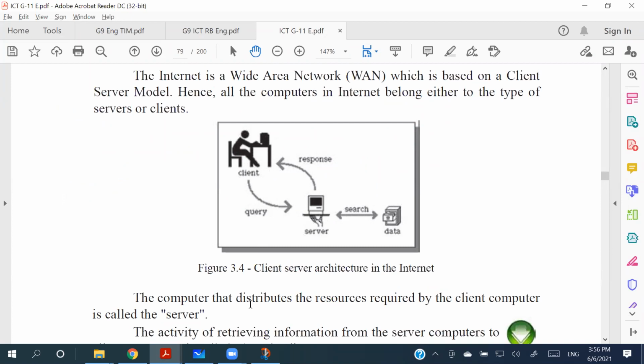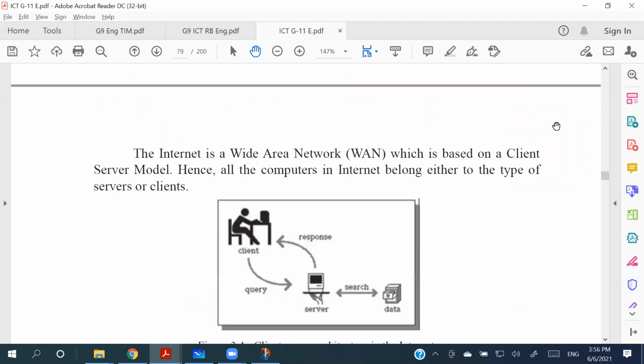It's a simple thing: the client is requesting a service and the server is providing a service. Is it clear, people? Yes, great.